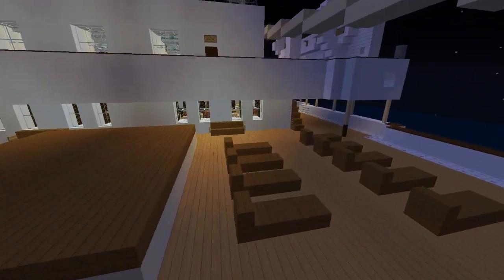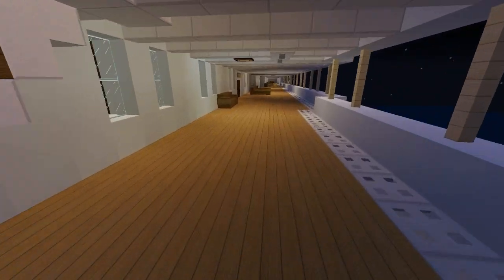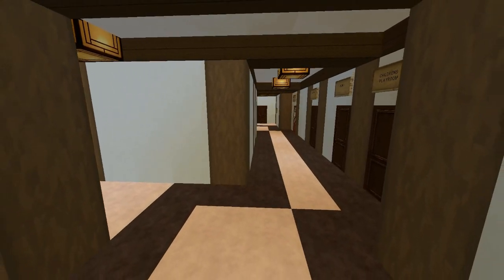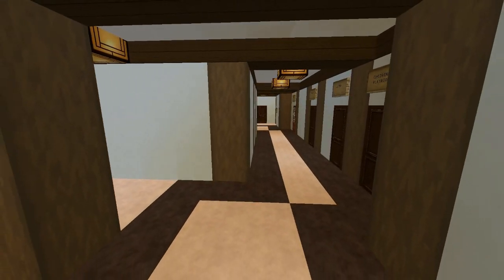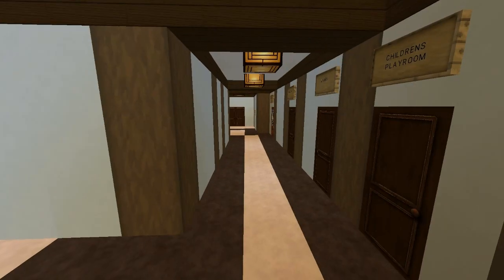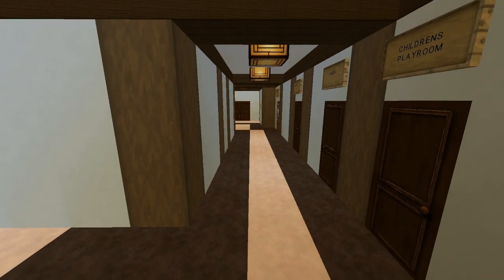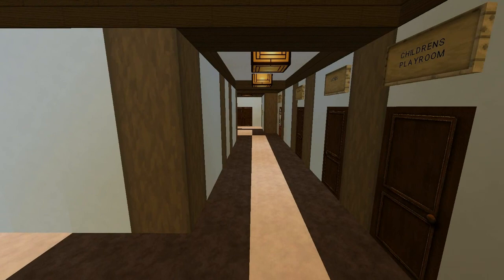And as you will notice very quickly, the style inside the tourist class is basically the same style like in cabin class, but just a bit lesser. It's just not that over the top some kind, like in cabin class. It's much more tourist-like. It's much more second class in here, but still the same style.